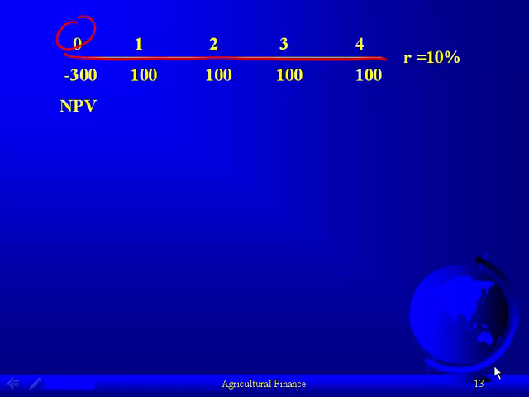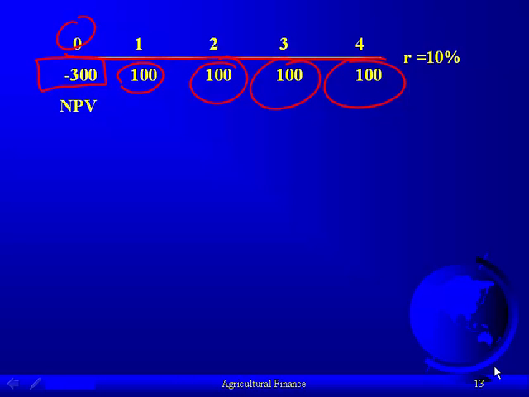At time 0, we're saying that it's going to cost us $300. It's going to cost this farm $300 to purchase this digger. And we've also said that we're going to save $100 at the end of each of the next 4 years, at which point the digger has no value. Now this is something that you need to get used to in the problems. Nobody's giving this farmer $100.